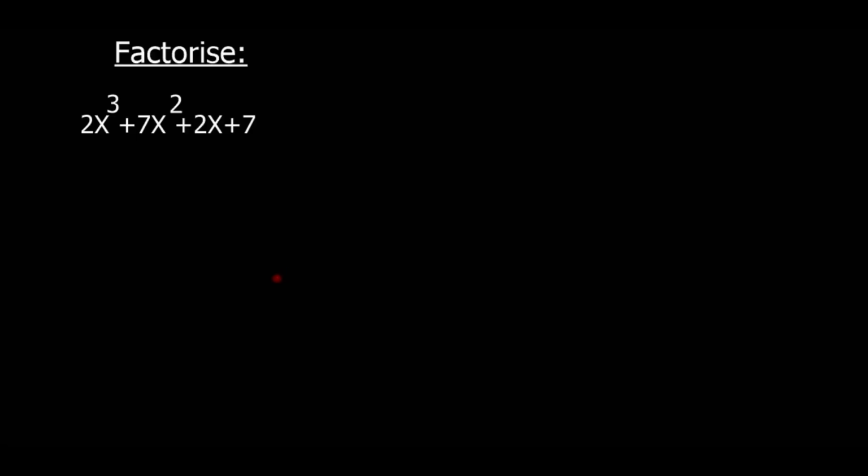A re lebelle this one. Re na le 2x cubed plus 7x squared plus 2x plus 7. And re tseba the first thing, re focus on the first two terms. Re nyaka the common factor for the first two terms. 2x cubed plus 7x squared. Re na le a common factor. So this means we're on the right track.